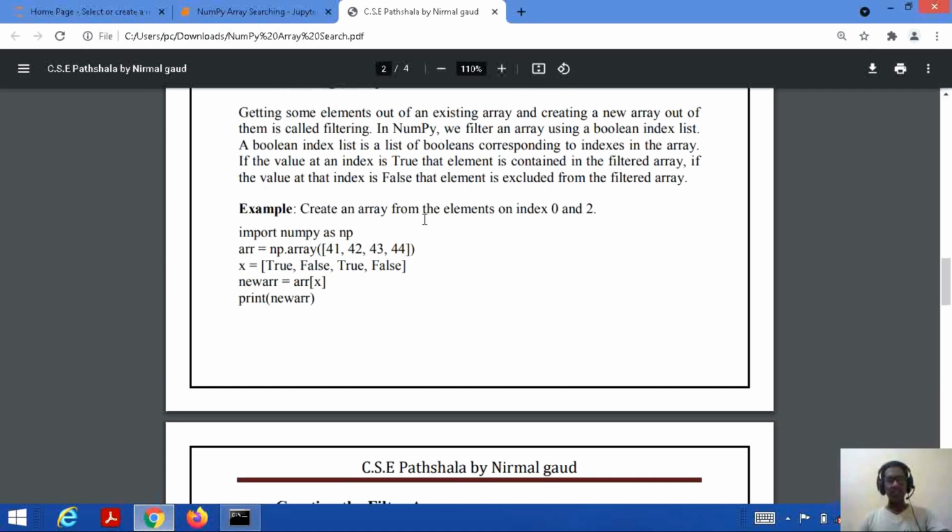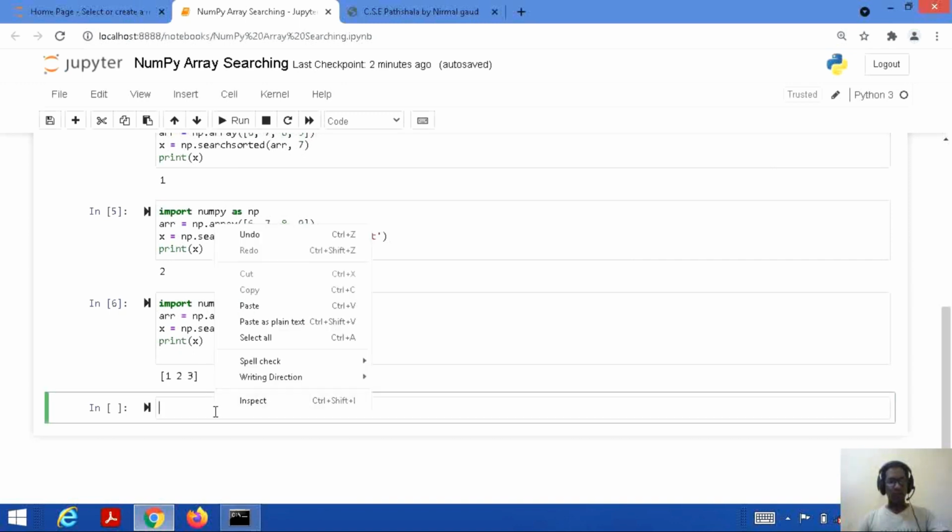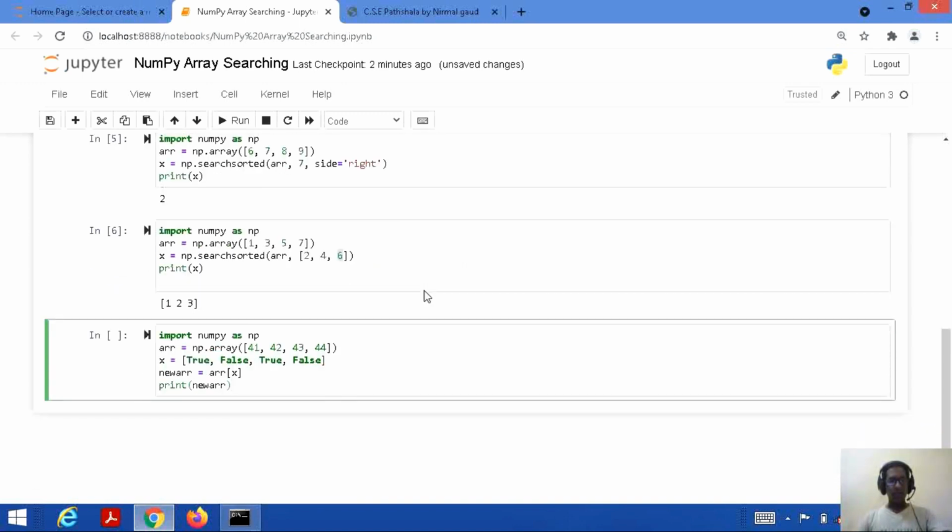Create an array from the elements on indices 0 and 2. Let's implement this code here. Import NumPy as np, arr equal to np.array.